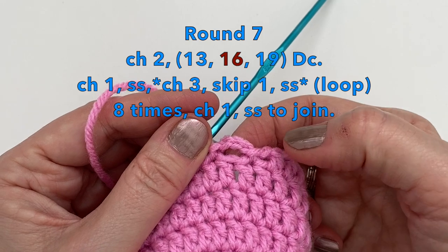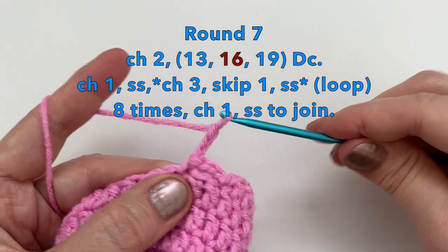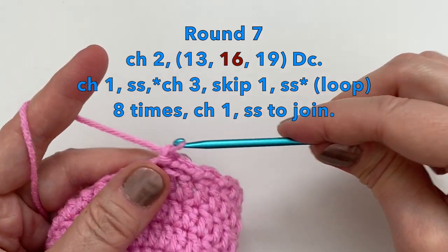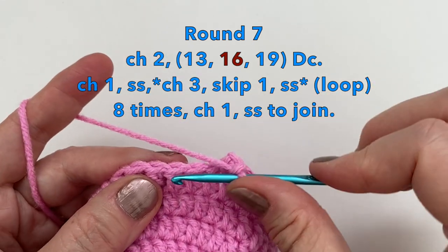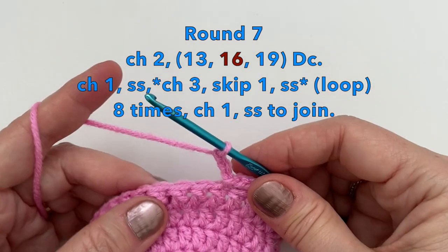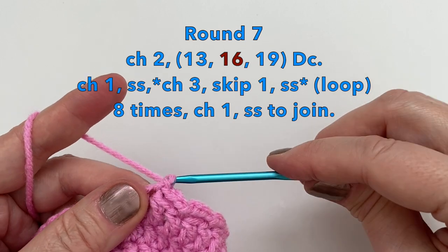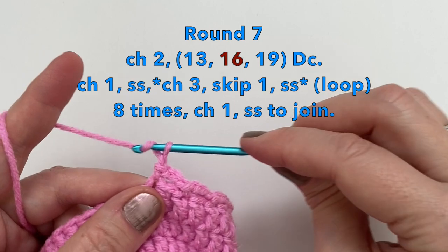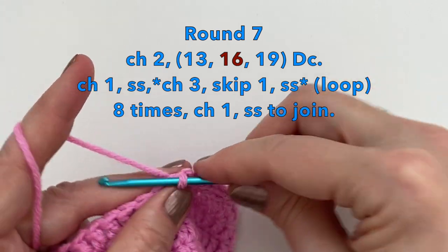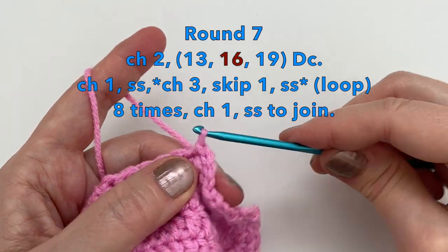We're now going to do this 8 times. So that's the first one. So we're going to chain 3. Skip a stitch. And slip stitch. That's number 2. This is our third loop. And our fourth loop. This is number 5. Again, chain 3, skip, and slip stitch. That is 6.